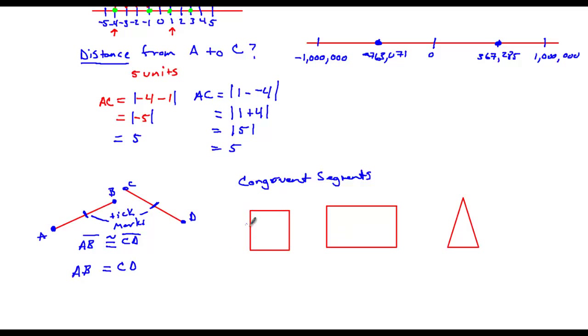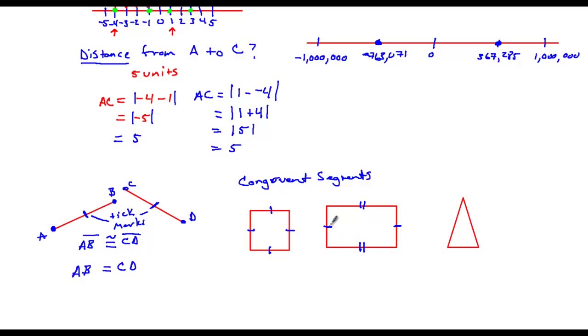Okay, now in a square, what do you know about all the sides, all the segments? Each one of these is a segment, and you know that they're all the same length. So you'll see them marked like this. And that means this is congruent to this, congruent to this, congruent to this. They're all the same. Now in a rectangle, what do you know about the two sides of a rectangle? Hopefully you know that the opposite sides are congruent to each other. So this one is congruent to this one. Now this side is congruent to this side, but they're not congruent to these that we put one little tick mark on. So the way we differentiate between sets of congruent segments is to put multiple tick marks.